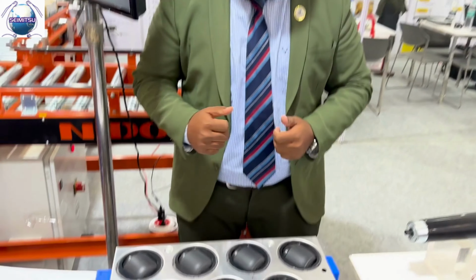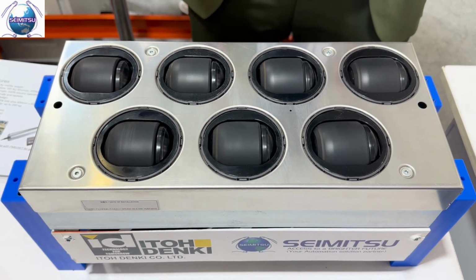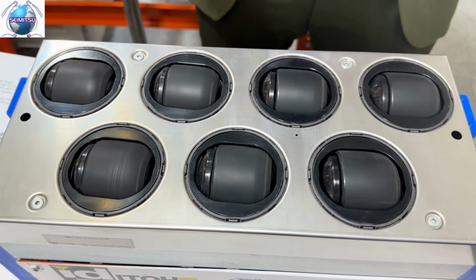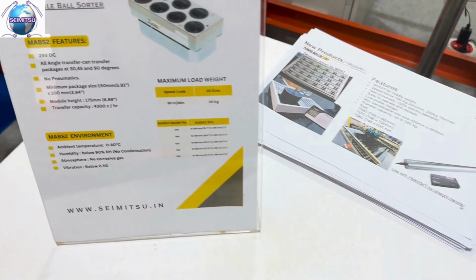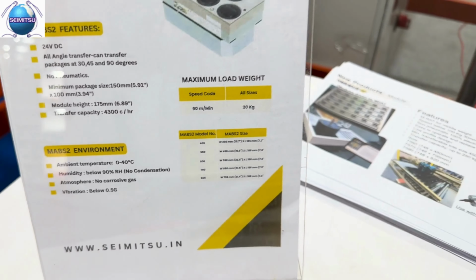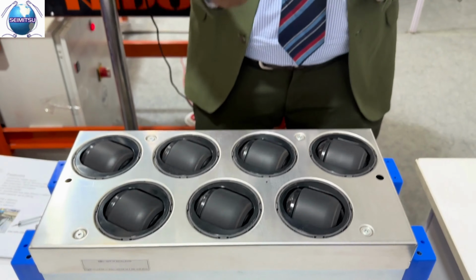Coming to this newly launched product for this IWS show. Basically, it's a multi-ball angle sorter. Mainly, it has throughput of 4,200 per hour. It is used for high throughputs, and it rotates 360 degrees. It is basically used in packaging, warehouse, transmission, where it has a weight carrying capacity of 30 kg. It can be used for multiple directions.